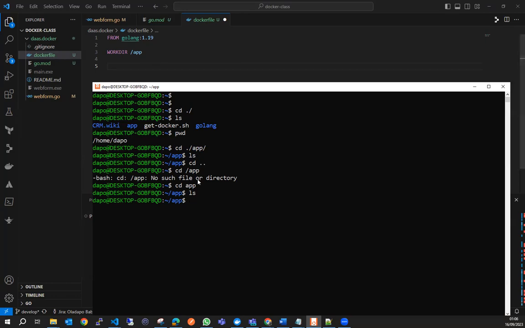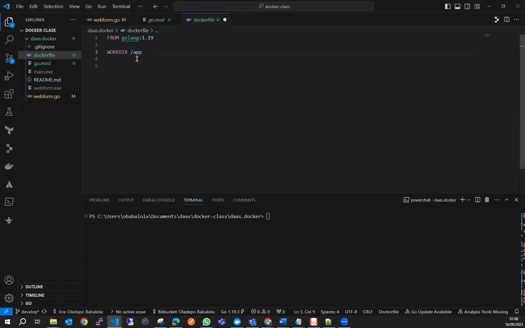So maybe what you are seeing in their documentation is this, right? Hello? I'm with you, sir. So what you are seeing in the other documentation could actually be this. We name it differently, and it's still the same thing. But best practice says just stick to the simple way of first creating an app and then cd into that particular app itself. The command to do that for you is this workdir. It's as simple as that.